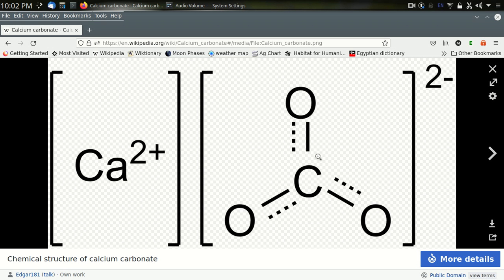And it makes sense, because recall how easy it is for this to form in the first place. All that basically has to happen is you get contact between this material that has calcium in it and the air. We don't have to apply special temperatures, special pressures. We don't have to have some special catalyst to cause this. It just happens naturally. This is a reaction that wants to happen, but it happens so easily that of course it's a weak reaction. Of course this is not a covalent bond between them.